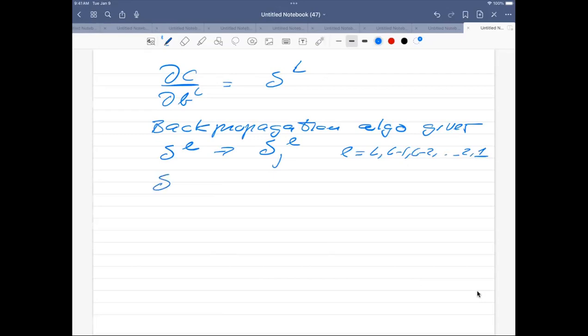So this delta_j^l, as we found last week, is given by a sum over all the corresponding values in the layer ahead of it, l plus 1. We're just propagating backward. This is multiplied by the weights in the layer l plus 1, and then by the derivative of the activation function with the input from that specific layer.